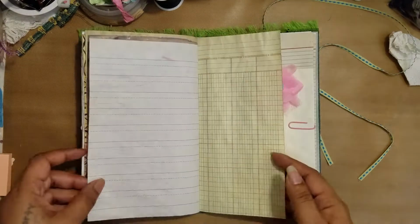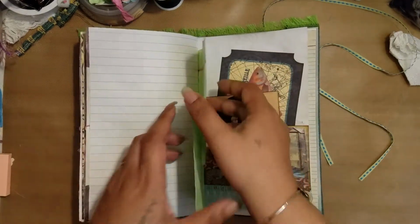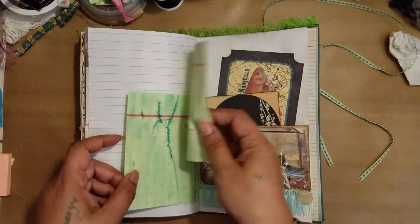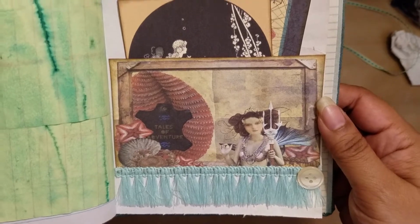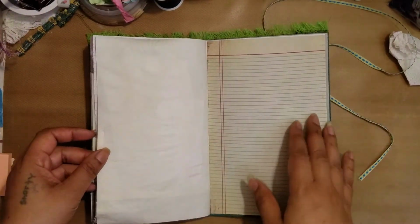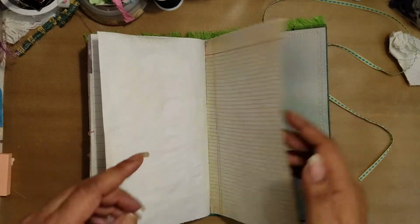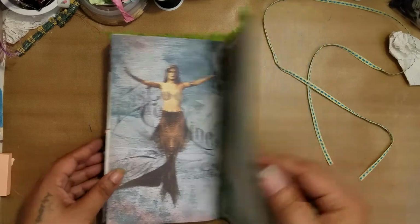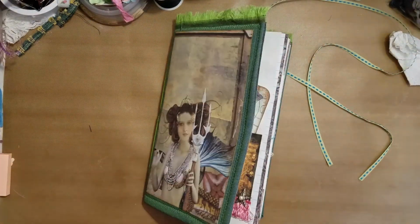Some more of the child's writing paper. There's the third envelope. More mermaid paper. And this is paper from Amy Joy Studios. Also, this is from the Hawaii kit. And then the back. So that one will be going off. And then we have one more.